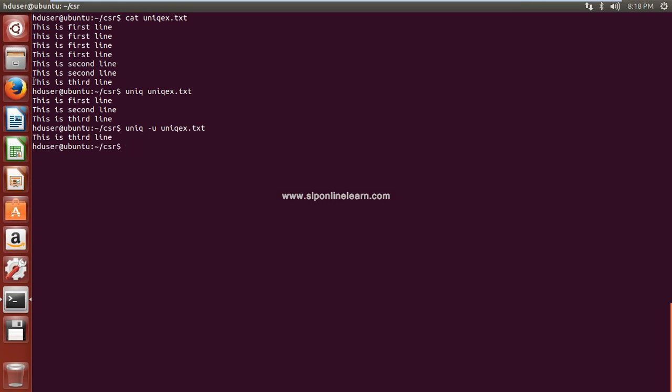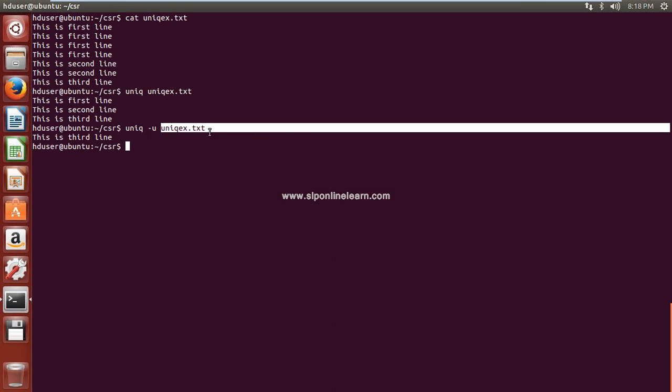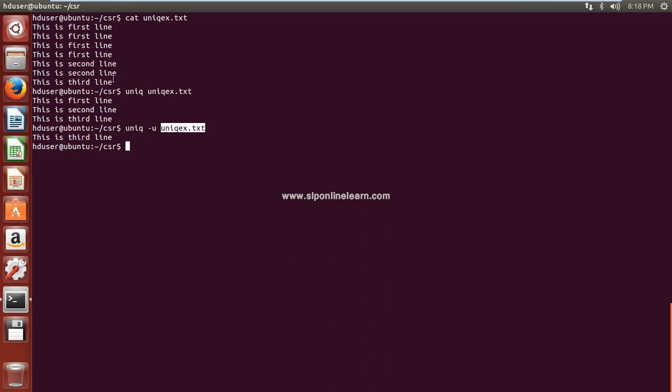This line is duplicated and this line is also duplicated, but the only non-duplicate line is this one. So -u gives you non-duplicated lines from the input file. In this example, we have only one non-duplicated line, that is the third one.